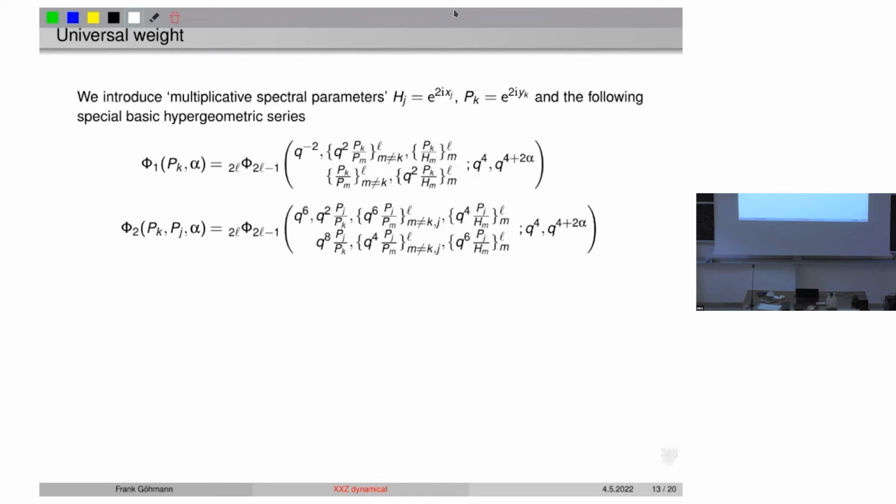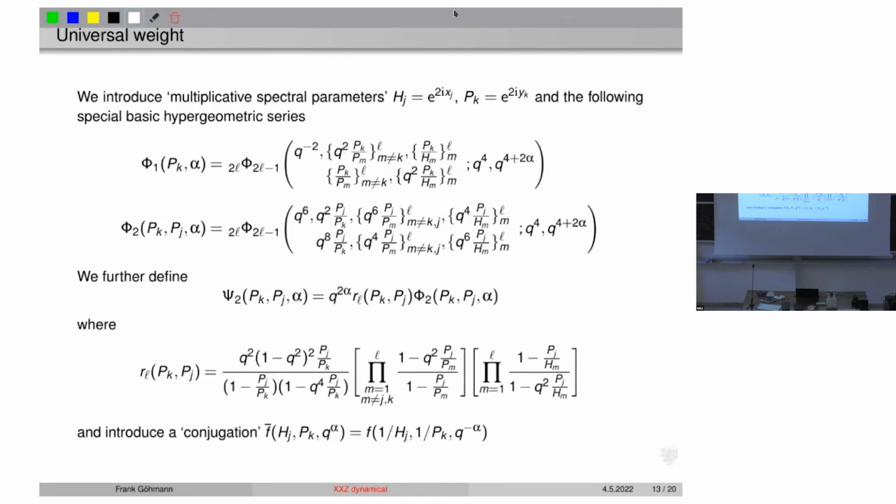And so they play the main role here. If you have index Mn, they have M plus N parameters, and this is something we need. We have 2L particles and holes, and we need a multi-parametric function to describe them. This is the type of function. Then there is another function psi, which we obtain by multiplying one of these combinations by a rational function. And then another shorthand notation: we have the same thing where x is replaced by minus x, y by minus y, alpha by minus alpha, and we just write a bar for short notation.